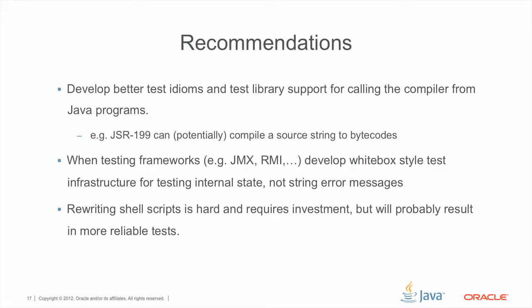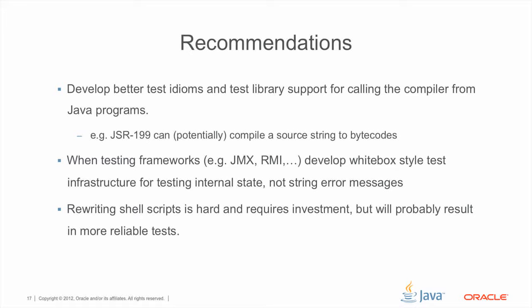The shell script logic for capturing output and pipe and grep and capturing process IDs and killing things and so forth, killing the server subprocess, is actually fairly subtle and it's easy to get wrong. And in fact, as we've seen, this shell script does get it wrong quite a bit. The rewritten version in Java should be much more robust. It is somewhat more verbose, but actually it's quite easy to understand, and should be quite reliable.